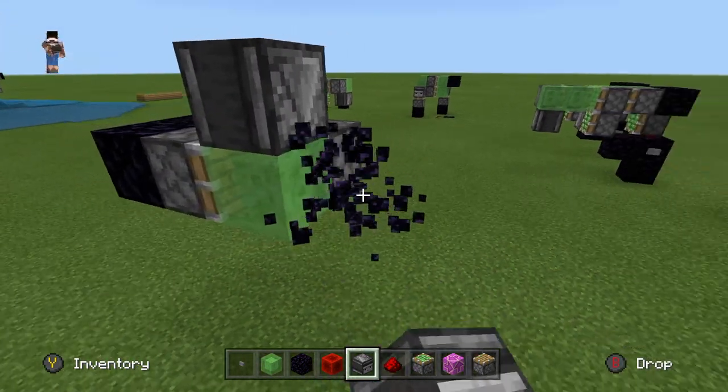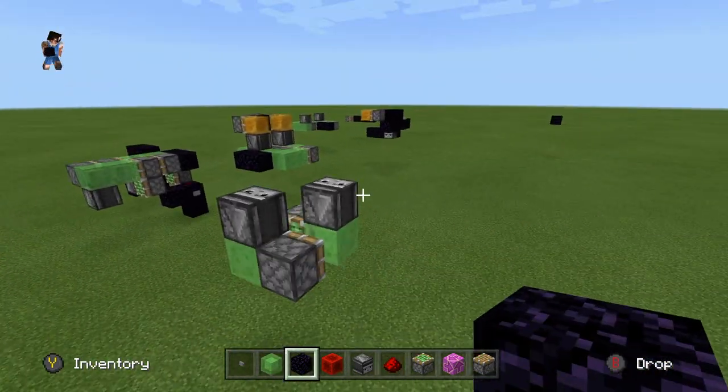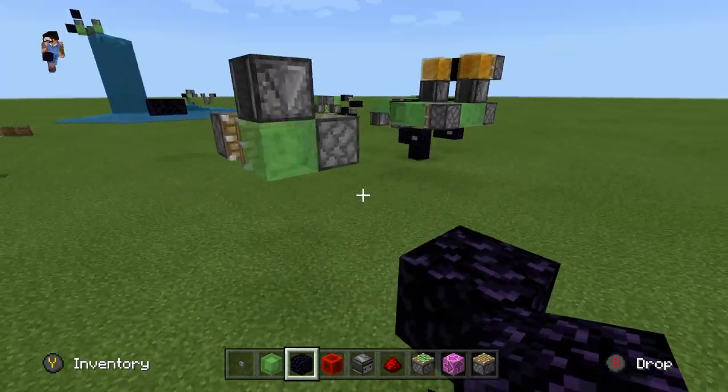So you can break that. And then in order to get it to take off, you just have to update this observer right here. And that machine will go forever. Or until it hits obsidian or another unmovable block. That's the most basic flying machine.